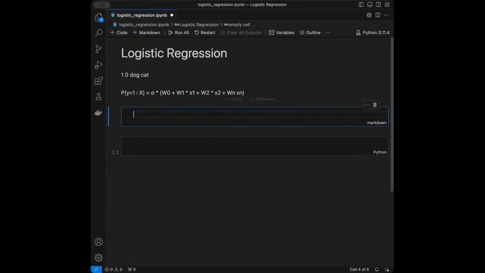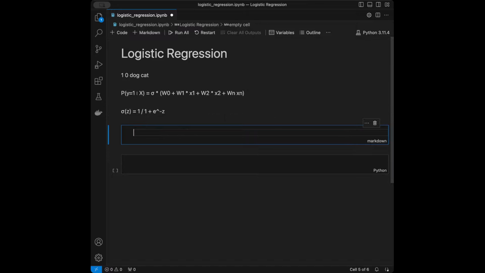So this is our formula, and at the sigmoid side we have this, and we can say z in here, and the formula of the sigmoid function is 1 divided by 1 plus e to the power minus z. We can write it like this. So this is going to be our sigmoid formula, and this function squashes any real valued number into a range between 0 and 1, making it suitable for probability estimation. For example, let's say it returns 0.6, so then it's going to be around 1, and our predicted class is going to be 1.